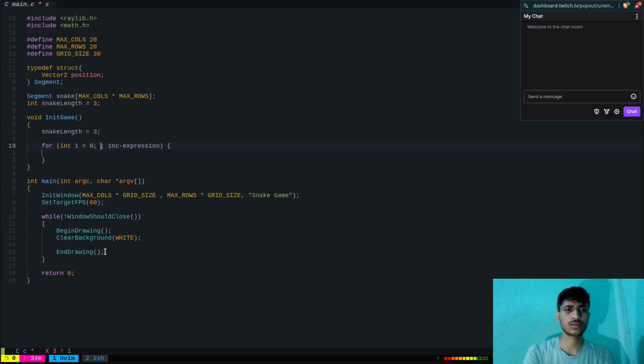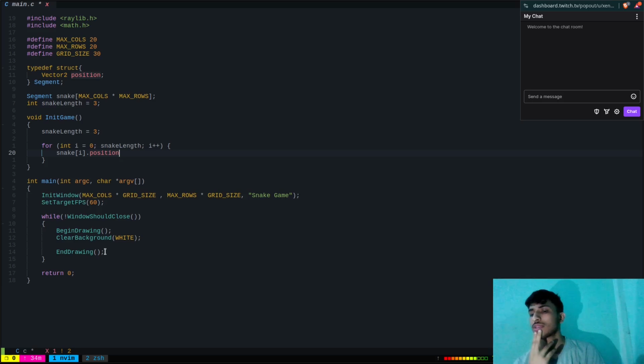i less than snake length, i plus plus. So we set the snake, basically i dot position, the first represents the initial position, right?